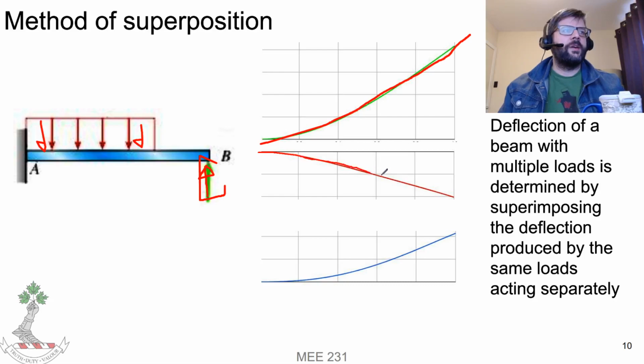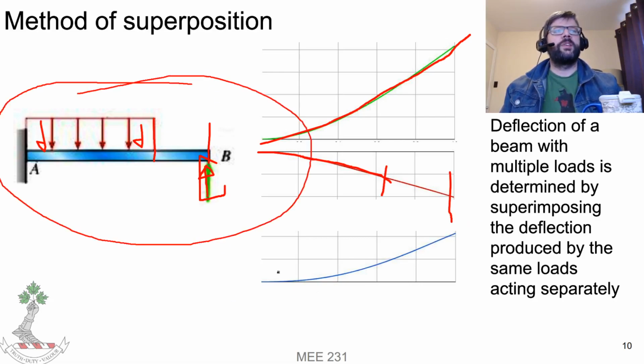That's this here. You'll notice that's a straight line right there. So again, it shouldn't be surprising that in this segment here, there's not going to be any moment generated at that point, so the slope will be constant for that segment. And then just taking this, adding it to that gives us our total deflection based upon this combined loading situation.